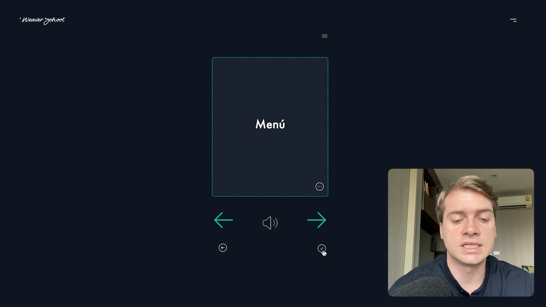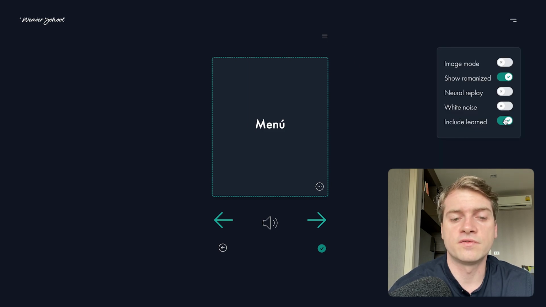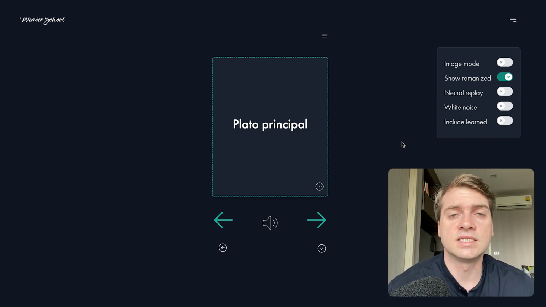Now, once you feel like you've learned a flashcard and you don't need to study it anymore right now, you can just click this little check mark at the bottom to mark a card as learned. Okay, and then if you go up here and you change in the settings to remove the learned flashcards, this flashcard would now come out of your set that you're currently studying, and then it would go into the spaced repetition reminder algorithm, and you would get an email reminder when you need to study that word again until you've gotten it to the point that it's mastered, okay?